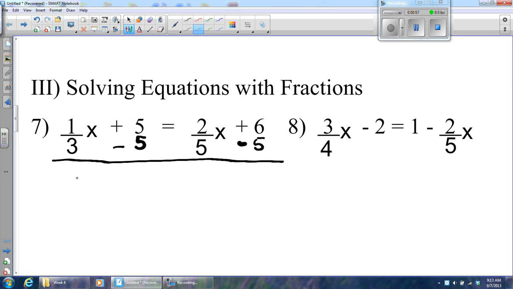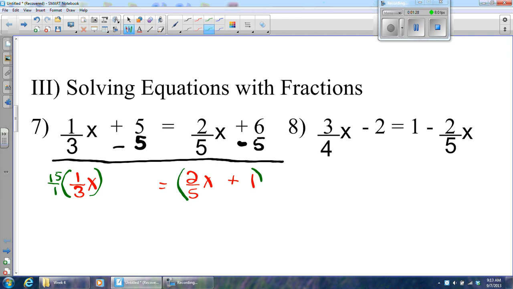And then I'll do problem 8 by multiplying first, and maybe you can see why I chose to do problem 7 the way I did. It'll make it just a tiny bit easier, but it won't be wrong if you choose to multiply first. Okay, so now that I've got one of the constants off of one of the sides, like I said, I'm going to multiply through by 15. Why 15? Because it's the smallest number that both 3 and 5 divide into evenly.